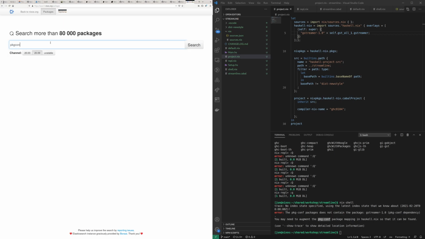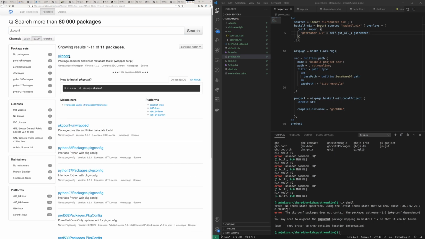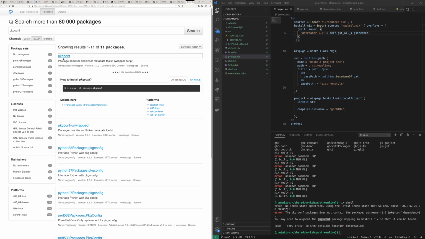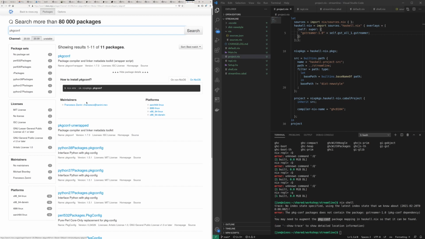And if I do pkg-config, that's okay, but I kind of want to see what's pkg-config wrapper, homepage, source, how to install.